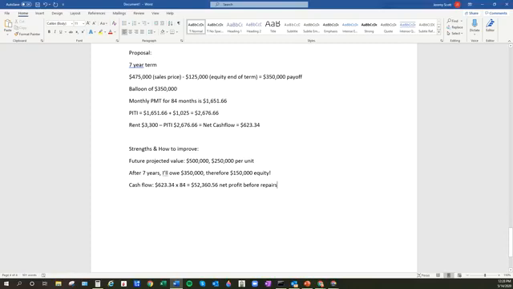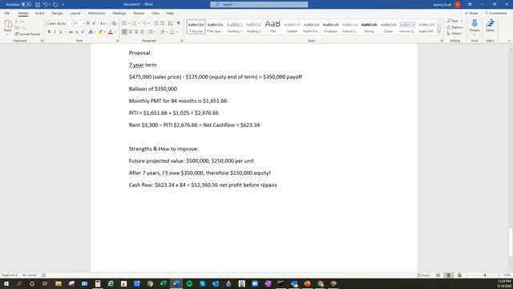So again, exit strategy in the future, I can either refinance that and keep renting it out, or maybe she even will want to carry another note and I can give her a lump sum, another down payment. There's just a lot you can do with it on the backside. But again, if I can sell it for $500,000, $250,000 a unit, and I owe $350,000, that's $150,000 before closing costs, and then I've made this the whole way. And between these two properties, that's $1,000 a month cash flow.